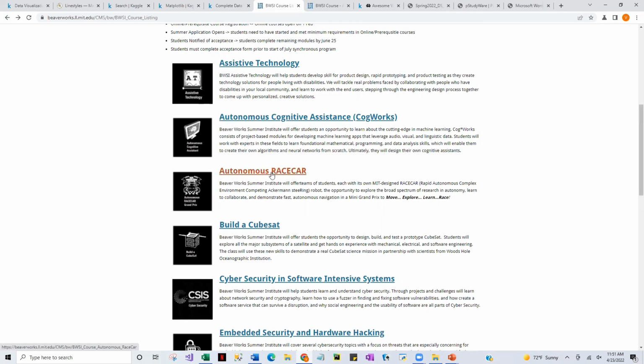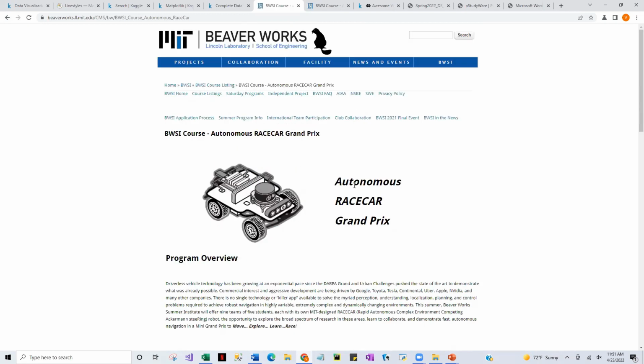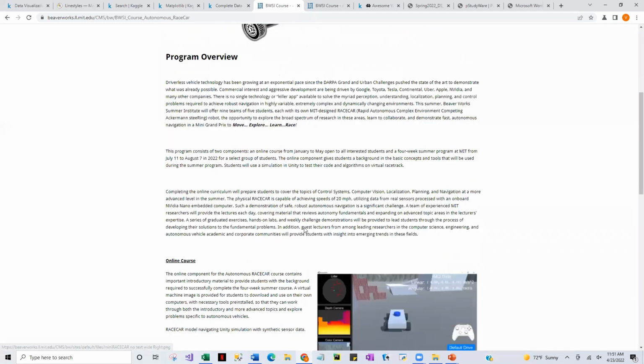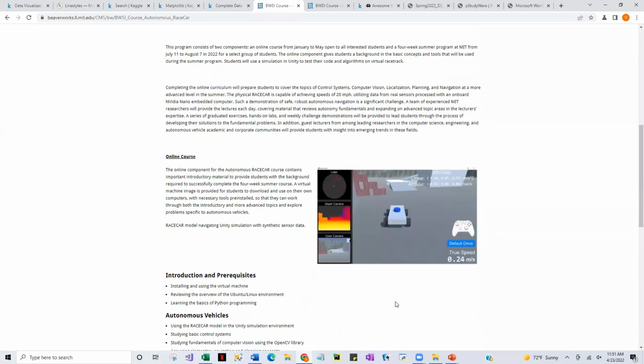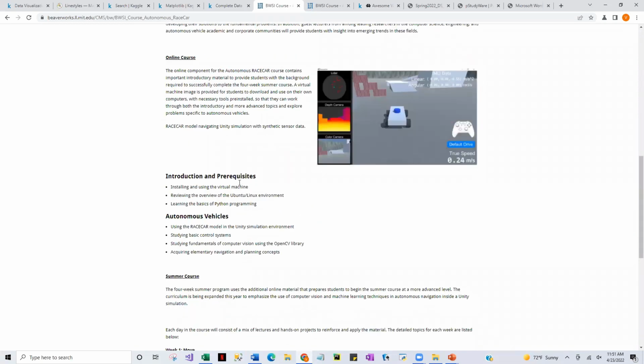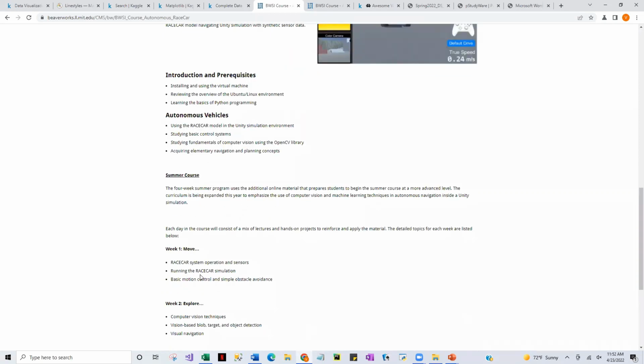The reason why I brought up the race car is that most of you kids are about to get your driver license or are excited about driving. So I thought it may be a good course for you because it talks about the obstacles and how you're going to build your race car using Python and the race car package they have.